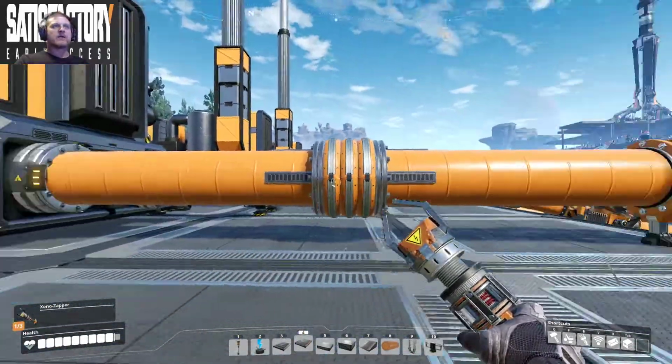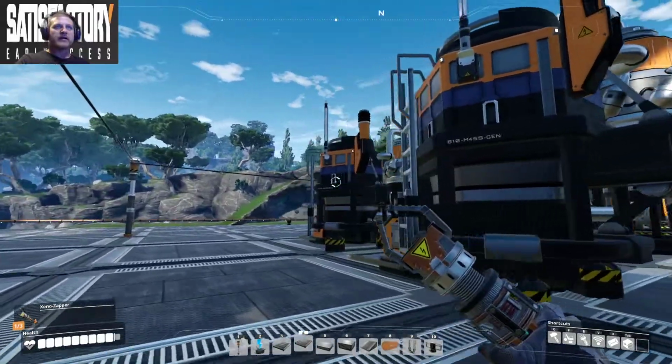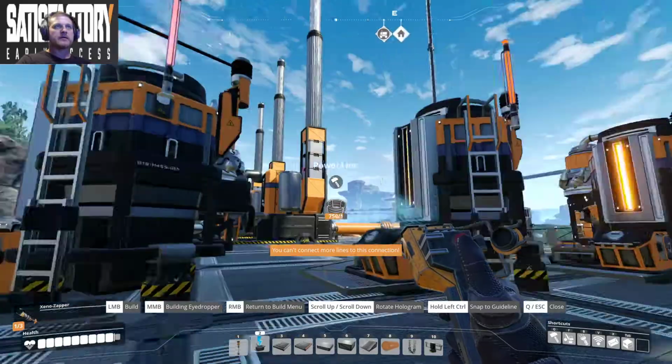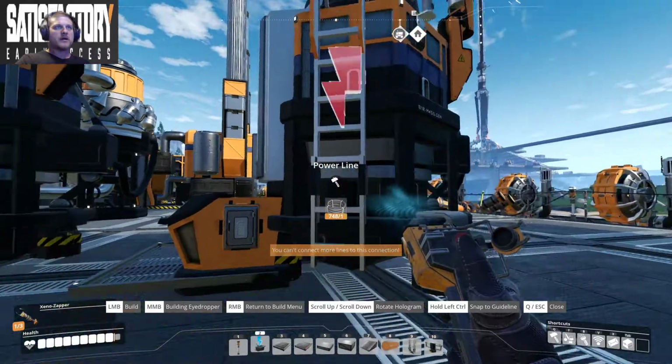I think it'll work. I haven't fired up any electricity yet. Let's go ahead and get that done. I've not done any of that. Let's go ahead and put a power line here. Like I said, I want to eventually get rid of all these.